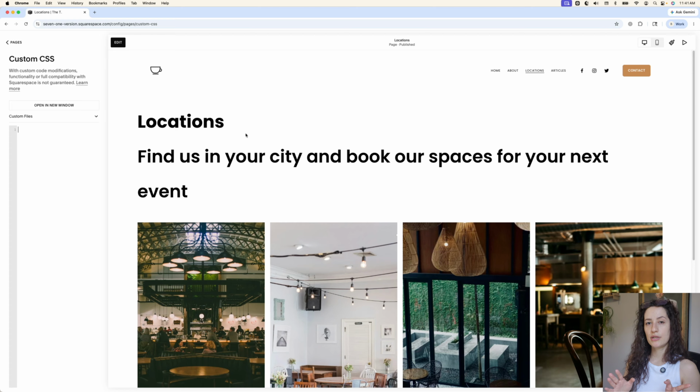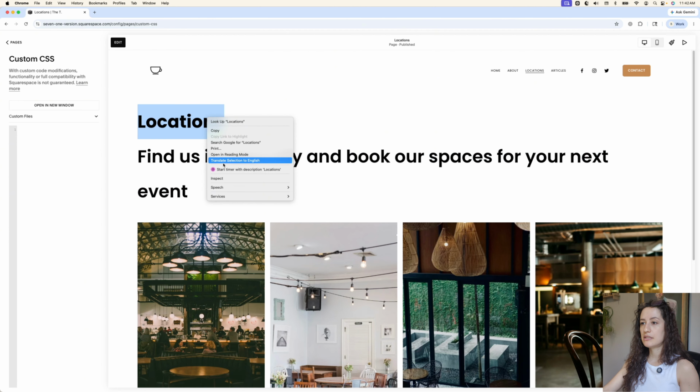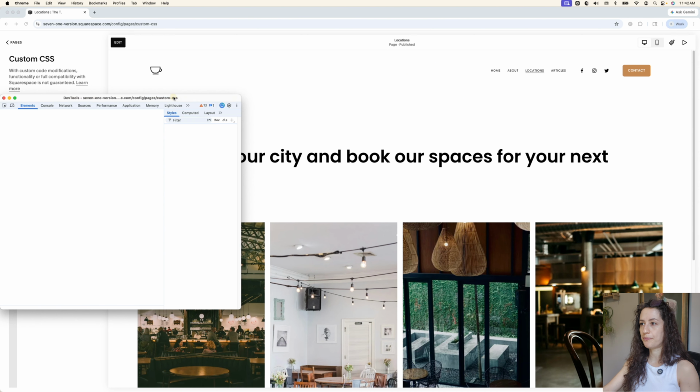So to save a little bit of time, I already have that set up inside this title section. You can see that I have the word location set to bold, and then I have the rest of the text down here, which is the one that is going to become my description. So once you have this first part set up, then it's just a matter of targeting things separately. Let's go ahead and take a look at how we're going to do that inside the Inspect Element tool.